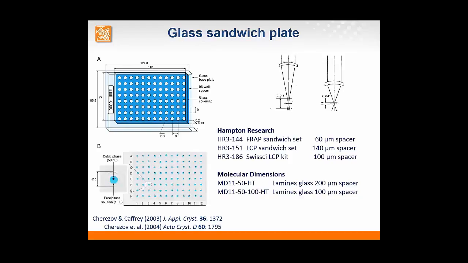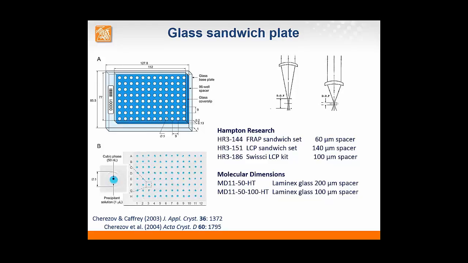Another question that often comes up is what plates users should use to set up LCP FRAP assays. And you certainly need to use so-called glass sandwich plates, which were developed about 12 years ago, and now they are available from many different vendors in different configurations. And there are different names that are associated with that.